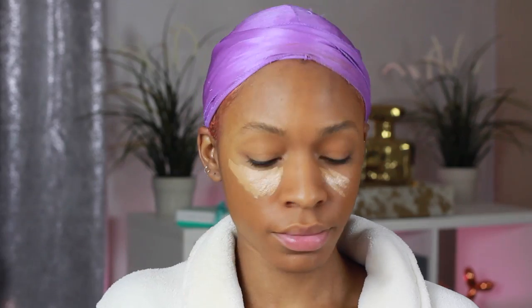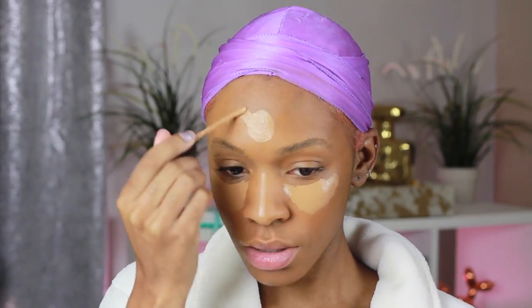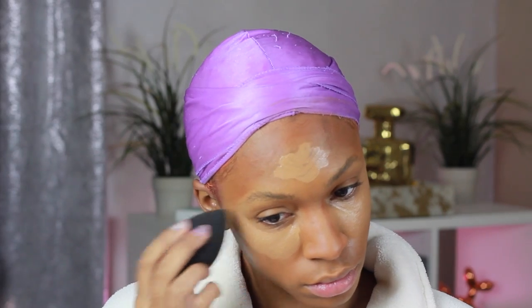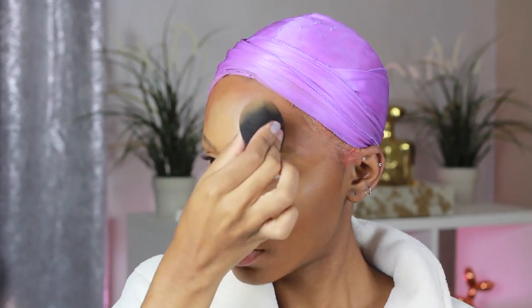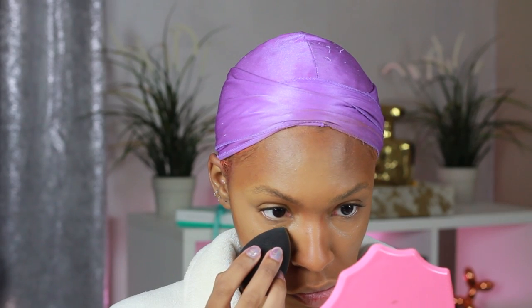So now we're gonna get to the highlighting contouring part. So you want to get under the eyes, the bridge of your nose, and the top of your forehead, and then you're going to take the beauty blender. You can get this really anywhere. Take the beauty blender and you're just going to blend. Blending is key, ladies. Blending is key. All right, then you're going to blend the forehead, switch it to the bottom oval part of the blending brush. Beauty blender, and then you're just gonna blend that.